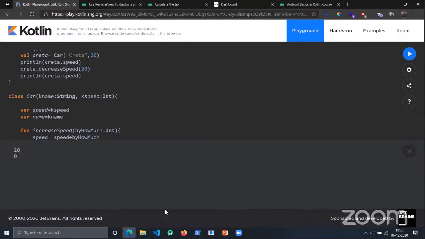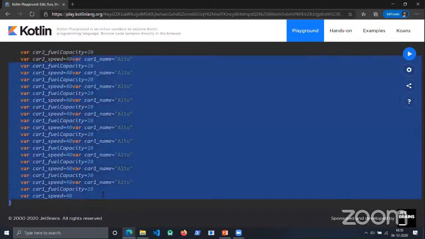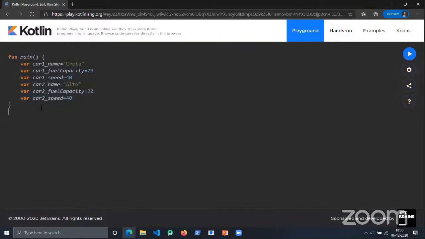Let me take the example of only two functions. In this case, first of all, this itself looks very ugly, right? If I had to increase the speed of car one, I would do something like this, and that would be one function.